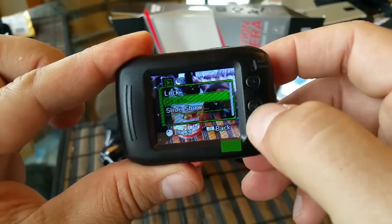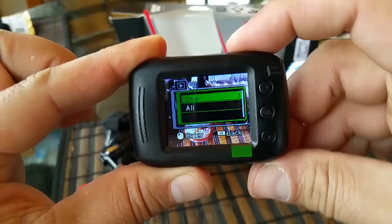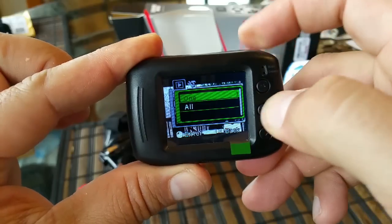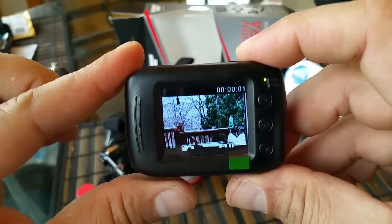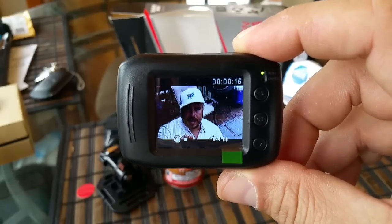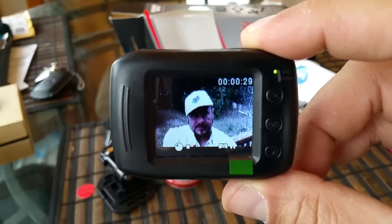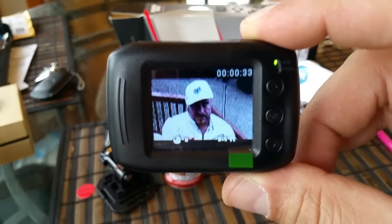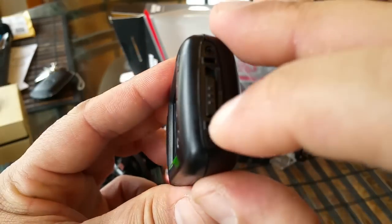If you want to review videos or pictures, you go all the way down and that's going to show you the last picture taken. You can go ahead and delete it. This is a video that was taken using a selfie stick in 720p HD mode. I'm going to be adding this video to this video review so you guys can actually see the footage. I still want you guys to see the resolution on the LCD screen. Of course it's not going to be high definition on this little LCD screen, but at least you get the option to review while you are videotaping and see what you are recording.